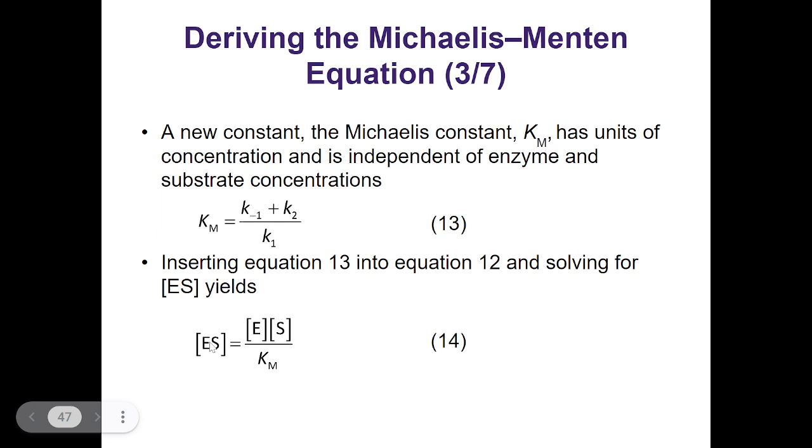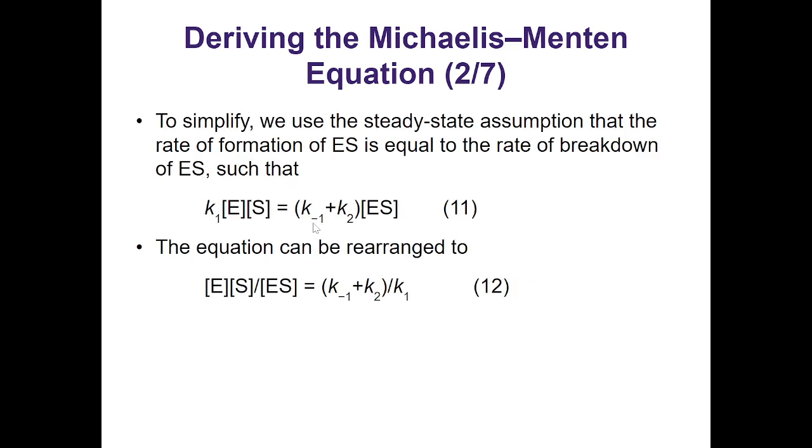Is we can have [ES], which is the enzyme substrate complex, equals the individuals, [E] and [S], divided by Km, okay? Okay, by the way, again, that is an equilibrium constant. You will note that is the equilibrium constant for this relationship right here. That relationship is kind of a reverse. It's almost like a reverse equilibrium constant, okay?